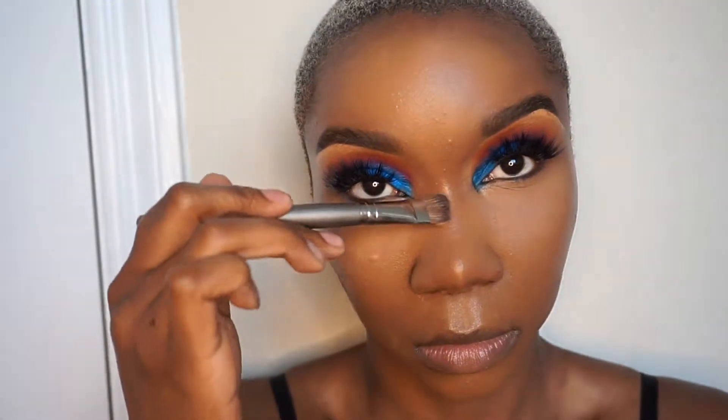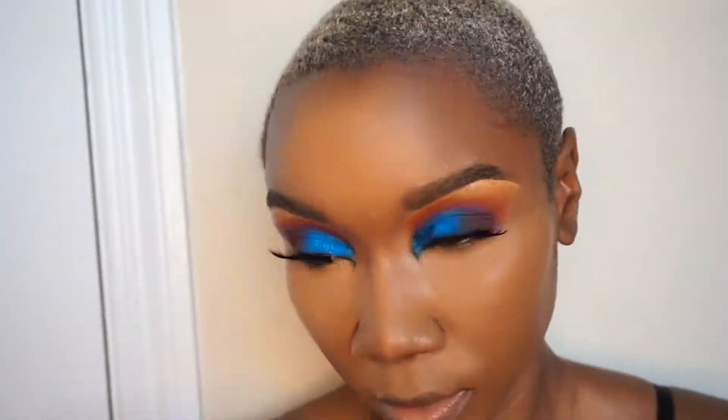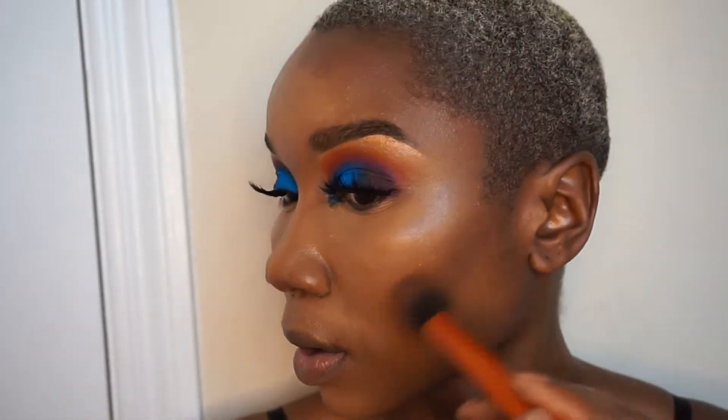If you know me, you know that I absolutely hate using powder on my face, but a friend of mine convinced me to use powder, so I've been using it lately. I think I'm going to stop using powder for right now though, because my skin is super dry. I like to apply it with a small brush first, then move on to a bigger brush.